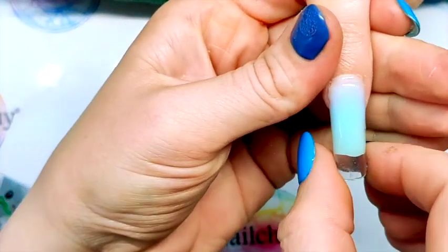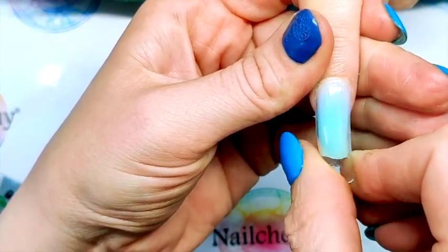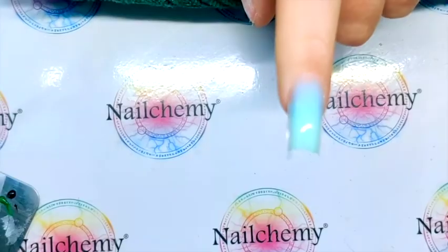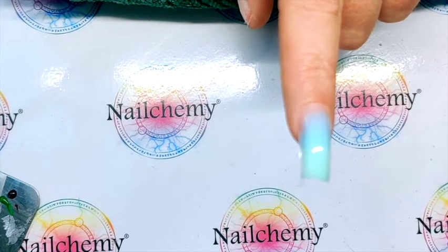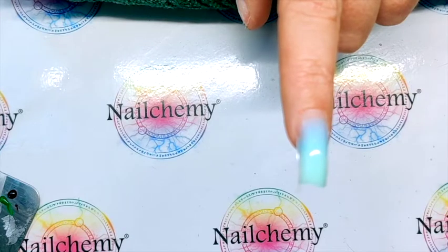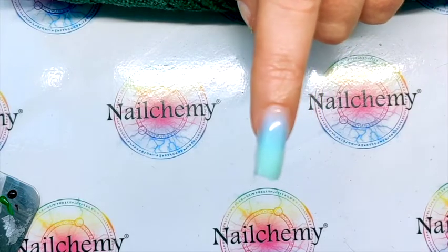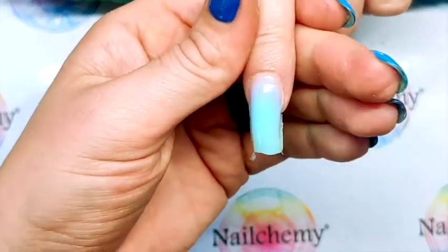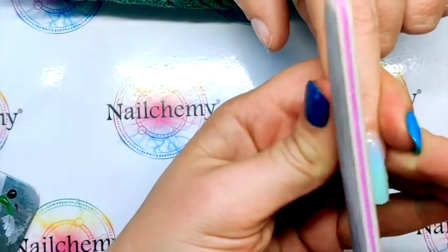So that's come out of the lamp. We need to release this dual form — just a little wiggle left to right and that will slowly come off. Make sure you pop it back where it came from. I'm just going to give this a bit of a shape before I add the rest of the blue.